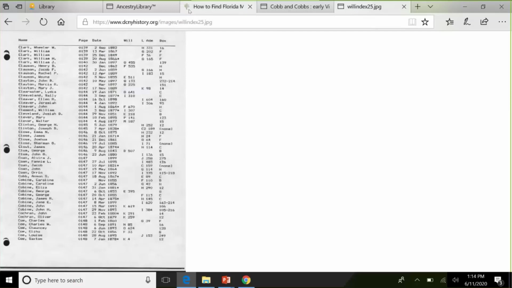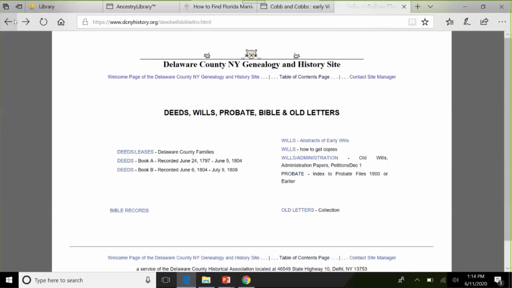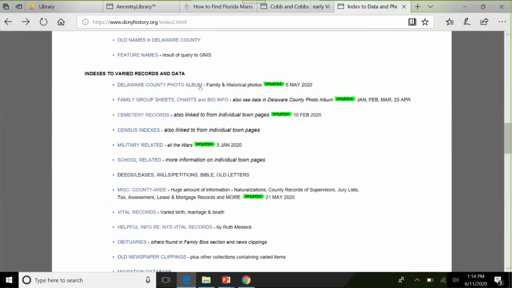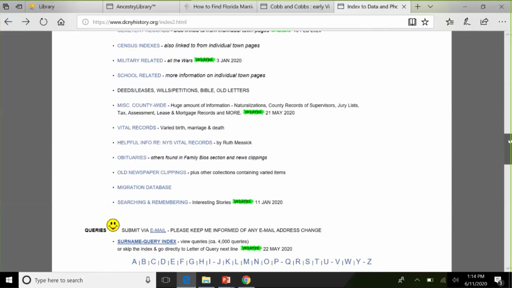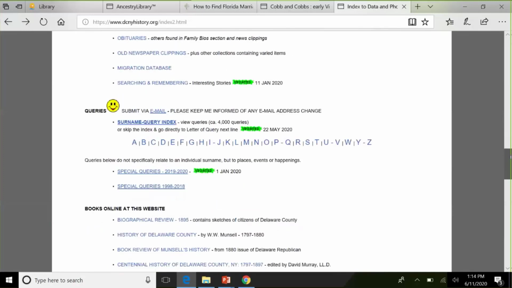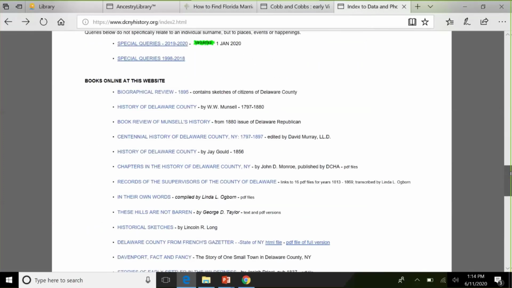So this is a great example of a hit. There's a lot of information on the Delaware County page. So you'll just have to search for your particular county in your particular state to see what is available on their websites. Sometimes you get lucky.